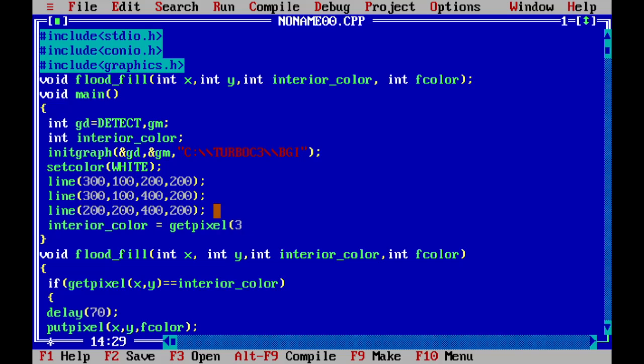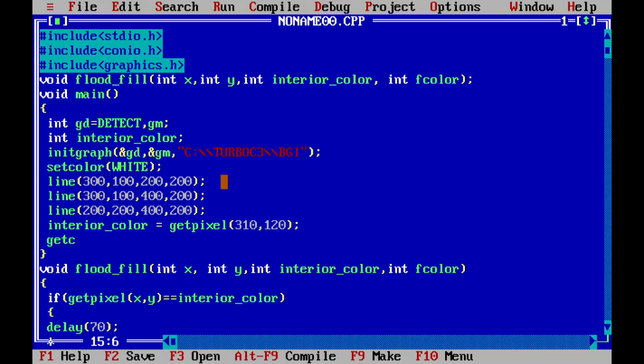So I will write the xy coordinate of one pixel, 310 comma 120, which is present inside the polygon. You can take any xy coordinate of any pixel which is inside the polygon. This get pixel function will give us color. What is the color of that pixel will be given by this get pixel function, and that will be stored inside this interior color variable.